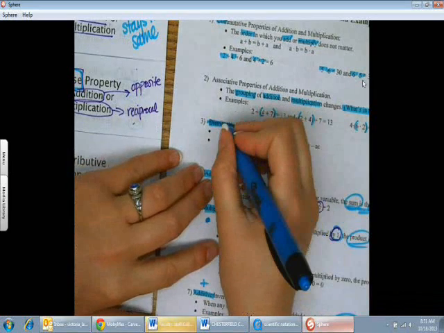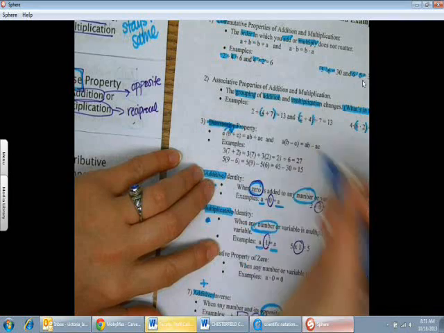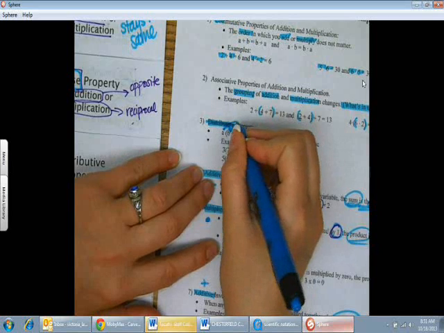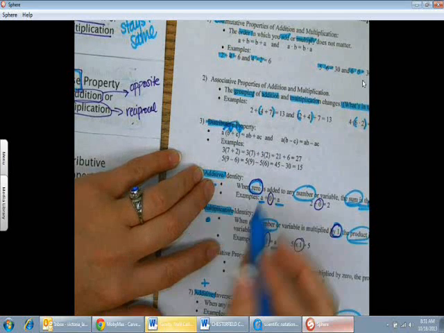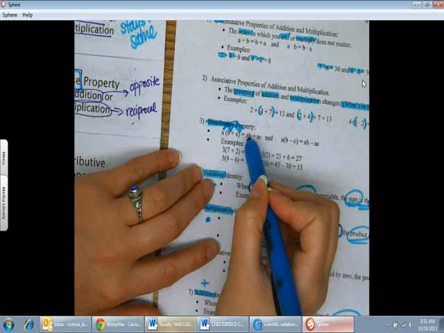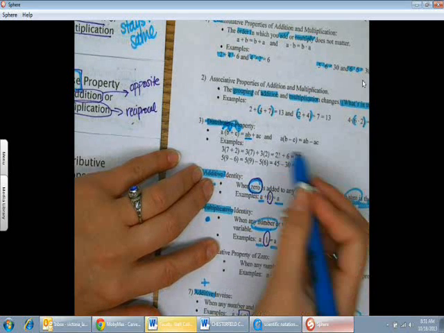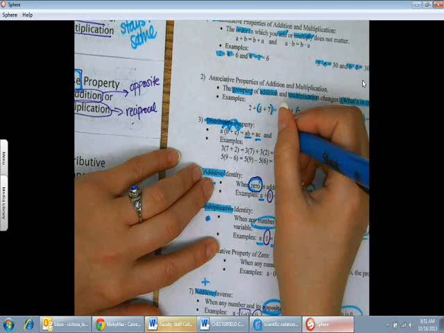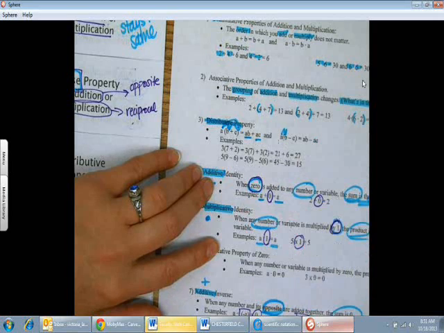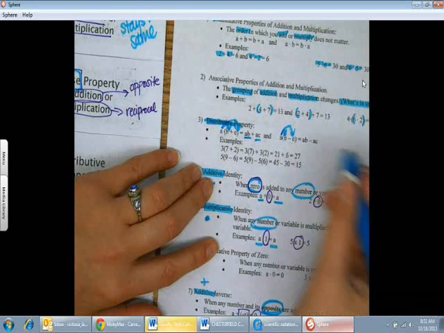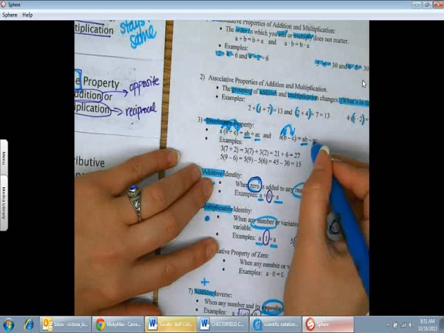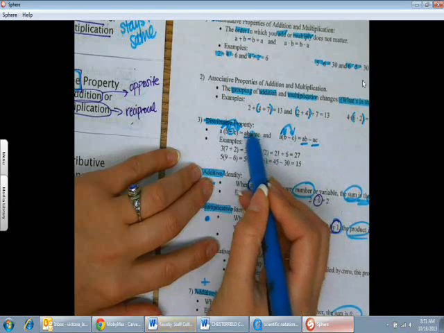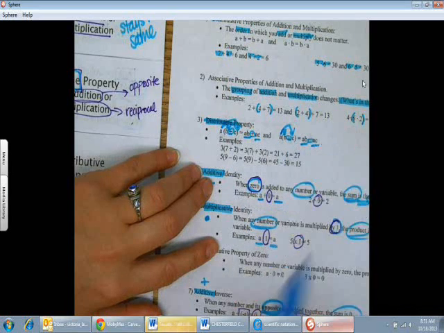So here's the guy, and he's going to go on a date with letter B, and then he goes home sick, and later in the night he goes out with girl C. So we have A and B on a date, and then later in the night A and C on a date. And that's the same thing here. So if A went on a date with B, then A goes on a date with C, we've got AB in the first part of the night and AC in the second part of the night. Notice the addition sign just transfers in between the two, and the subtraction sign does the same thing.